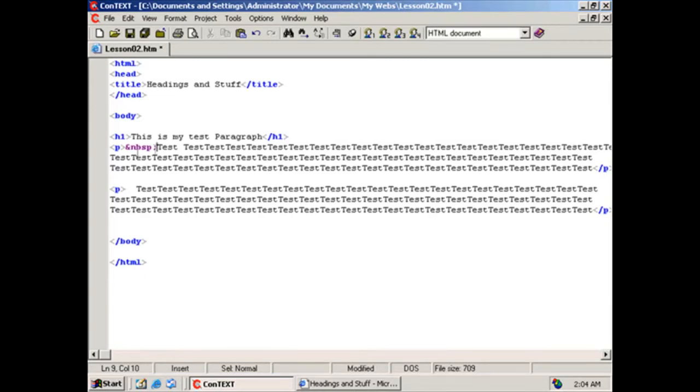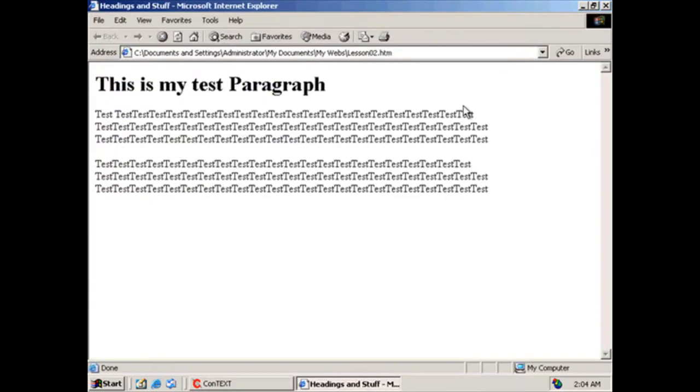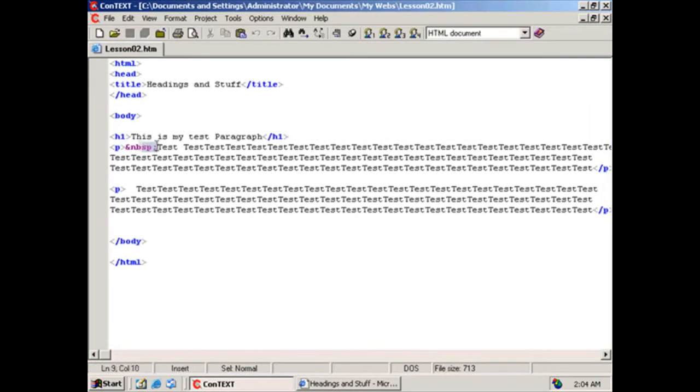Let me show you just real quick. If I type this, it's going to add a space. It is the ASCII equivalent of a space. File, save, and refresh. See how there's a space right there? And maybe before the end of the lesson, I'll show you guys where you can get this kind of information from. I'm going to highlight that, right-click, copy, right here, right-click, paste.